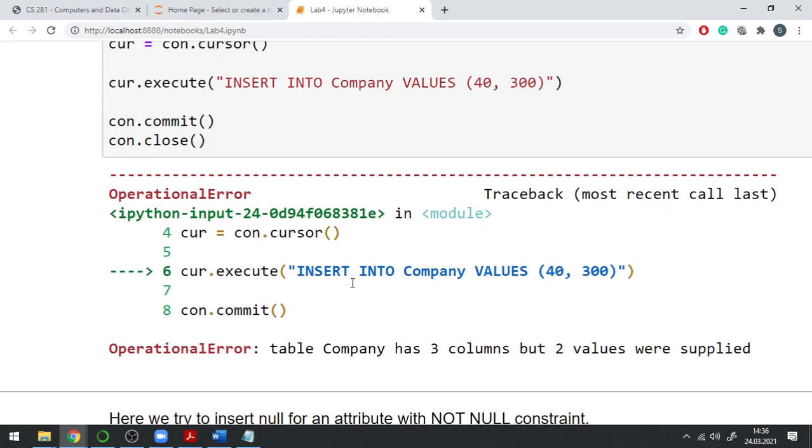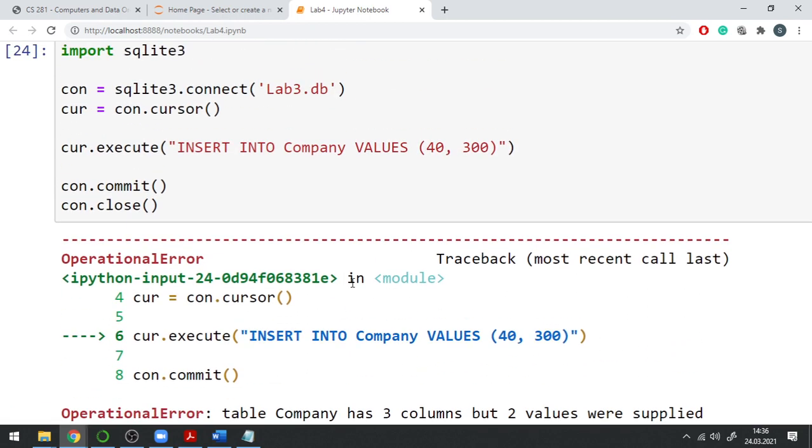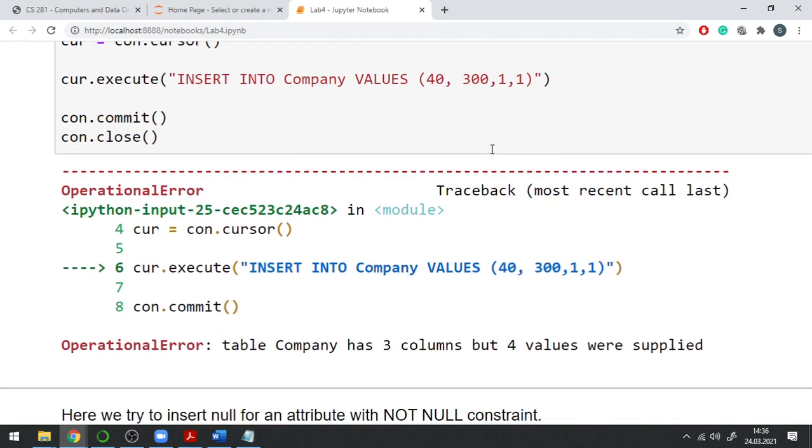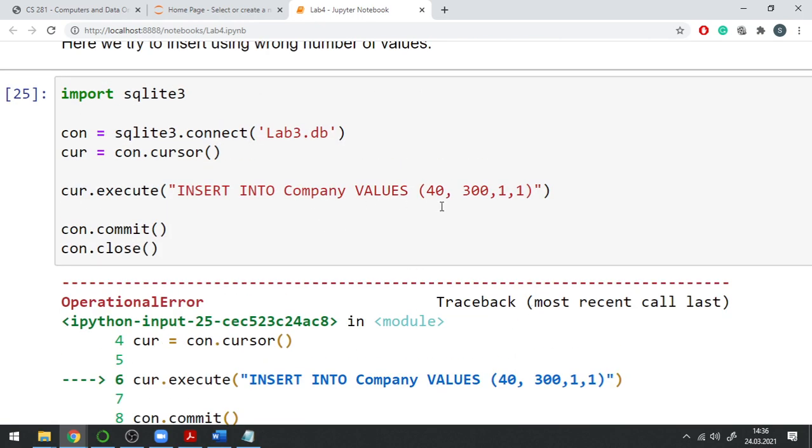So in this case it is going to say that the table company has 3 columns, but you are giving a different number of columns. Even if we give more columns, it is again going to complain that in the company table there are 3 columns. If you would like to insert using this notation, then you need to give all of them.